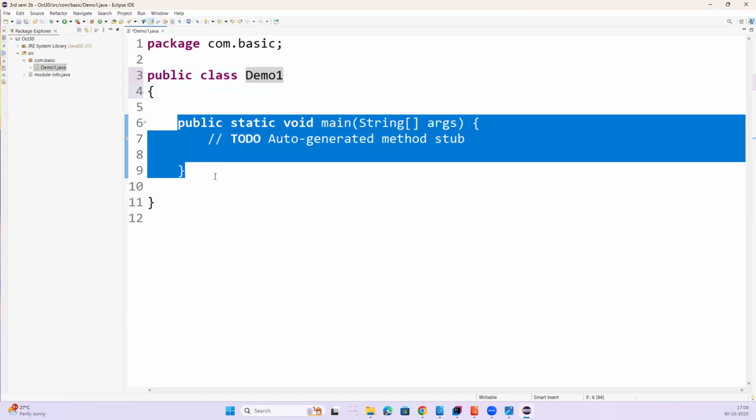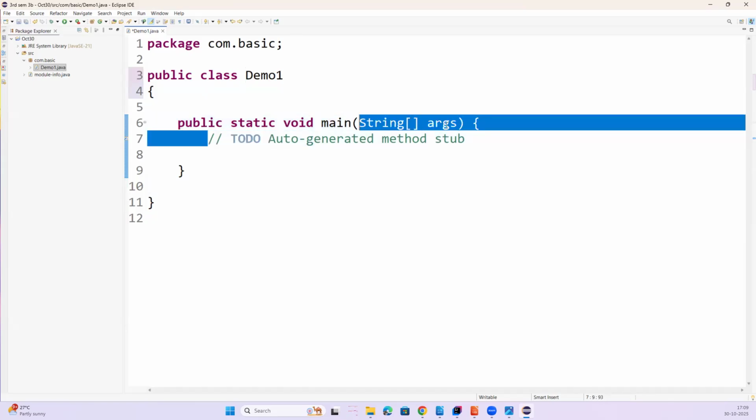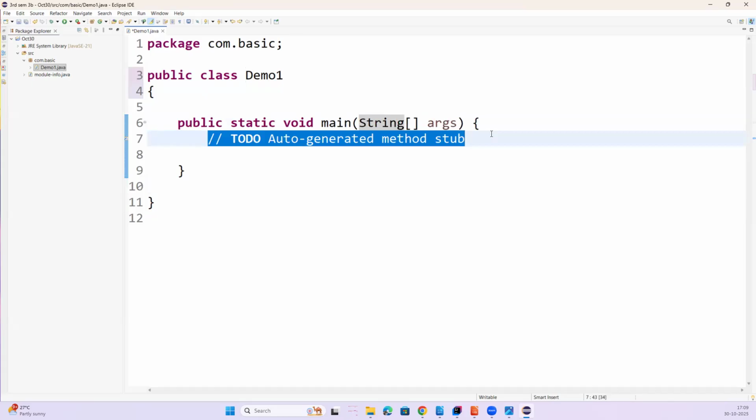we have a function called main. In Java, the main function should always be public, the access specifier should be static, void, main. The arguments are optional, because in case you have any command line arguments, then we can use it. Now, whatever you write here will get executed when you click on this run button. There is a run button on the top. You can notice it wherever my cursor is.